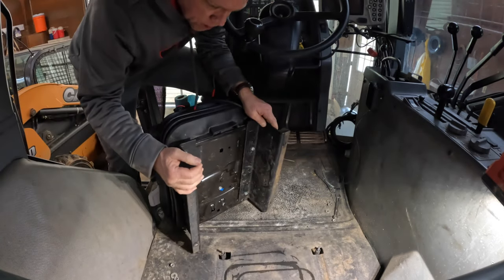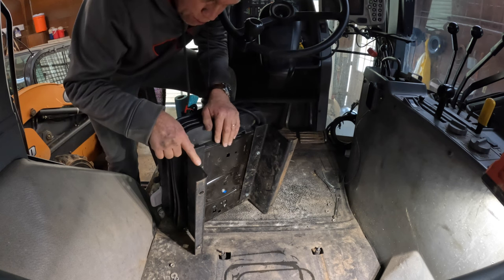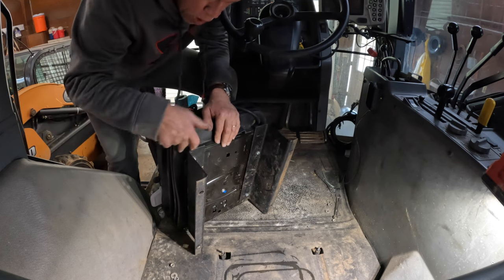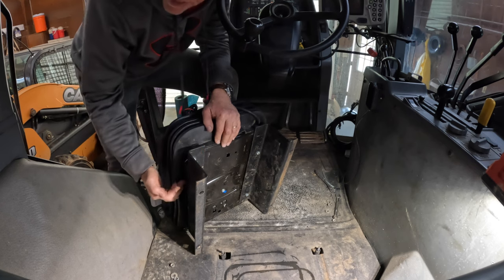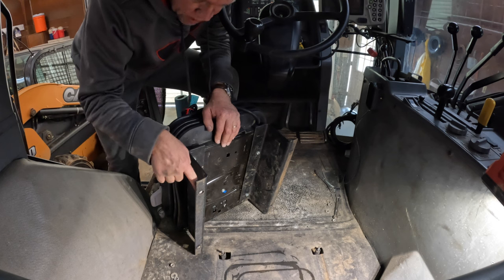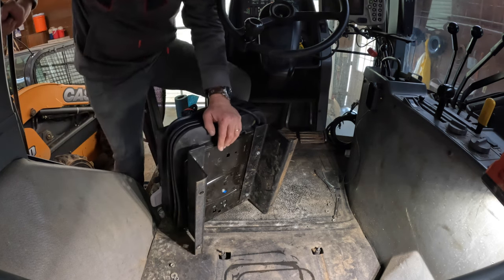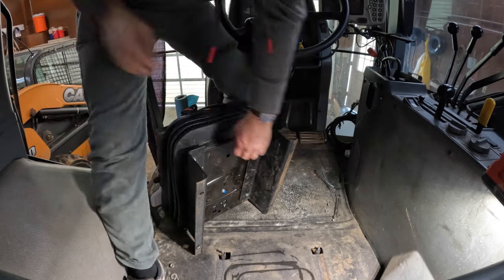All right, let's see if this is going to work. What I ended up doing, going back to the original brackets that were in the tractor, drilled some new holes, not in the bracket, but in the seat suspension part itself. Hopefully these holes here are going to line up with my bolts there. Let's see how this works out.